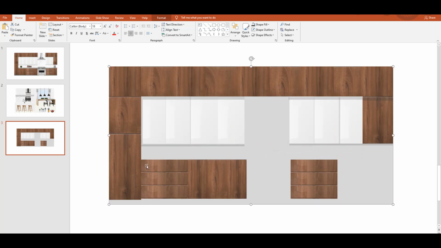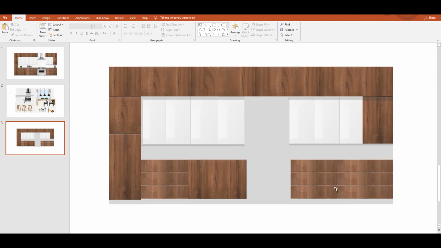Okay, and so now, to make it easier, let's just hold the Shift key, copy, Control C, Control V, and let's just do another drawer base, and we'll just drag it out. Okay, just to keep it simple.